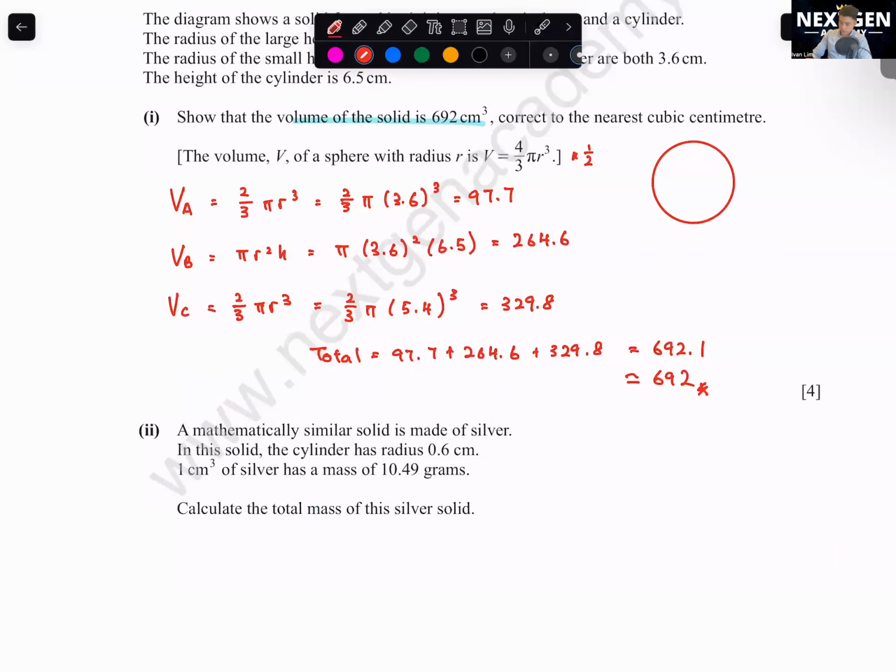This is called a sphere. You all know what a sphere is, or not? A ball. Half of this is called what? This is 4 over 3 pi r cube. Half of it is what? A hemisphere. So half of it means half times 4 over 3 pi r cube, which is 2 over 3 pi r cube. Where does your volume come from?